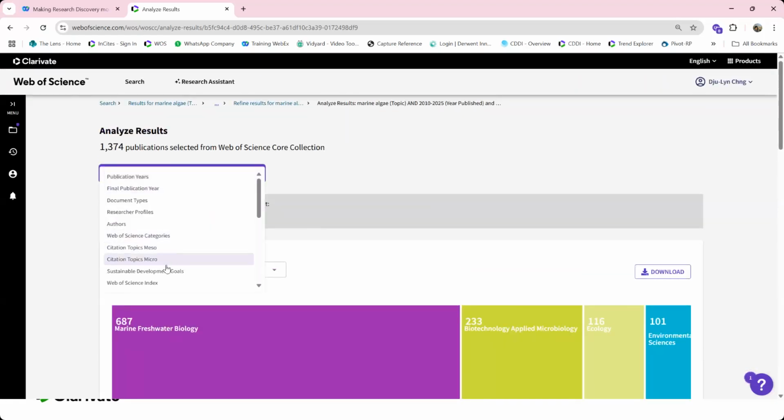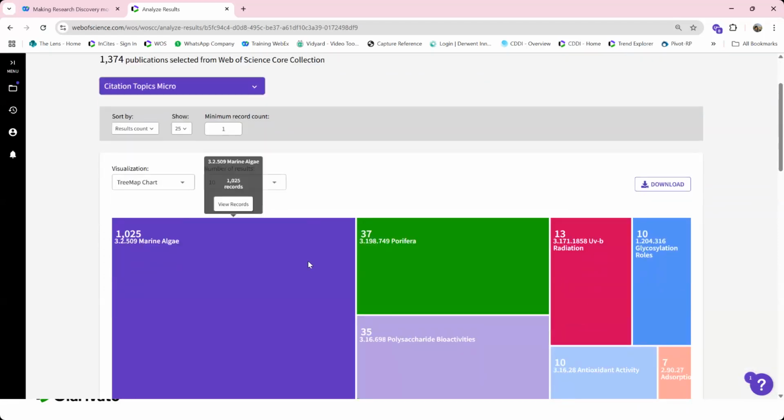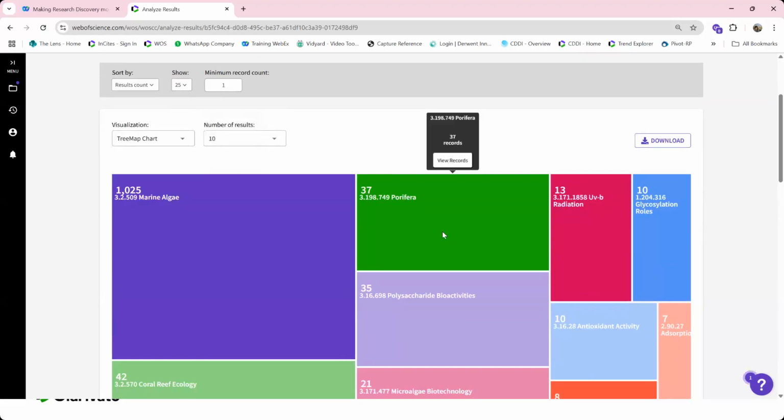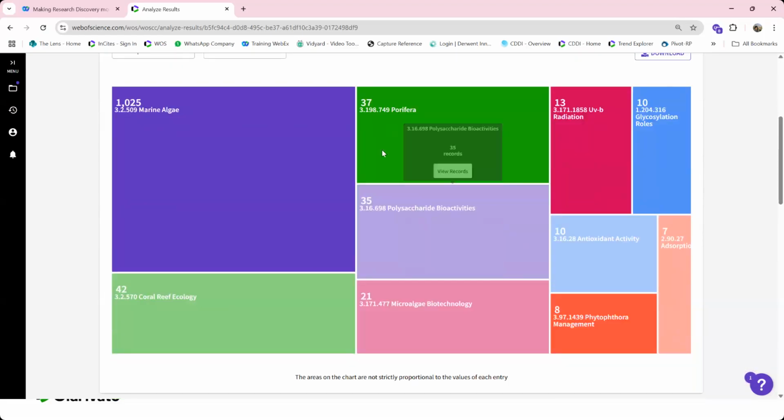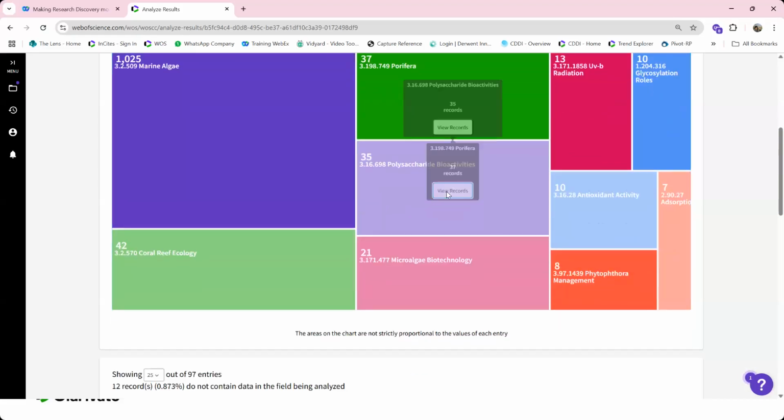Now, we also have the SDG goals here and also citation topics. Citation topics is another way that we classify the articles, so you can be a bit more precise in searching for certain documents if your topic is very niche. So maybe I am working on porifera. I'm not sure what that is, but I can go to those sets of records and do a new search on porifera to get those relevant ones.